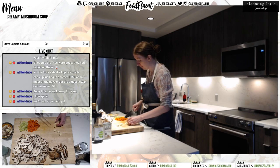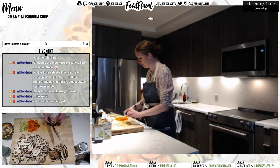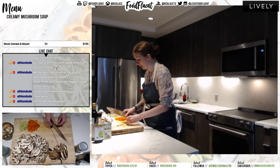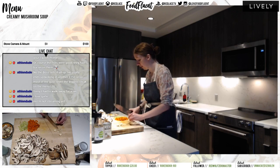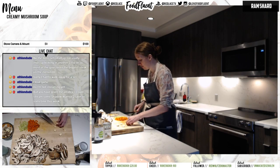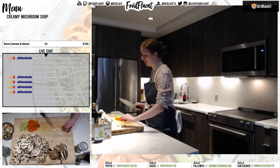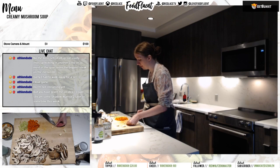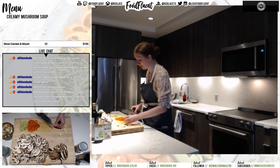Alright, so we're going to cut this in half just to see if there's any green in the middle, and there is. If there is green, remove that. It will cause indigestion and heartburn. So take that out. The green germ is usually only present if your garlic's a little older, and this is probably a slightly older head of garlic. So it's not bad, it's just got some green bits to it. Some people swear by green garlic, like it's the good part of the garlic, but a lot of nutritionists agree that it can cause a lot of stomach issues unnecessarily, and you might as well just remove it because it just takes a sec.